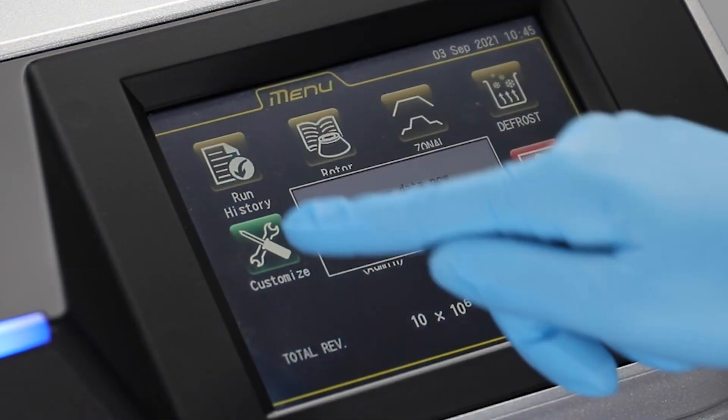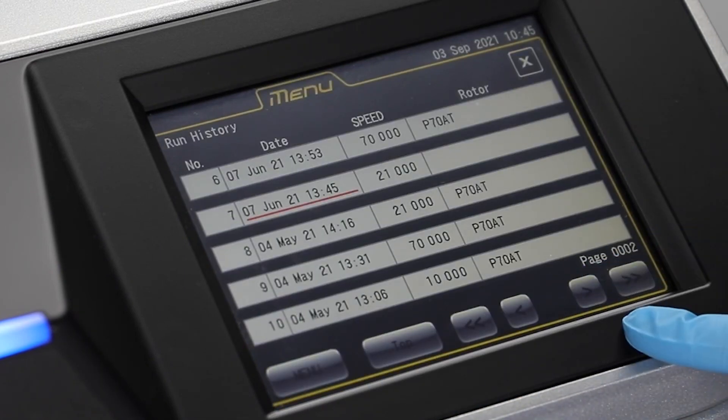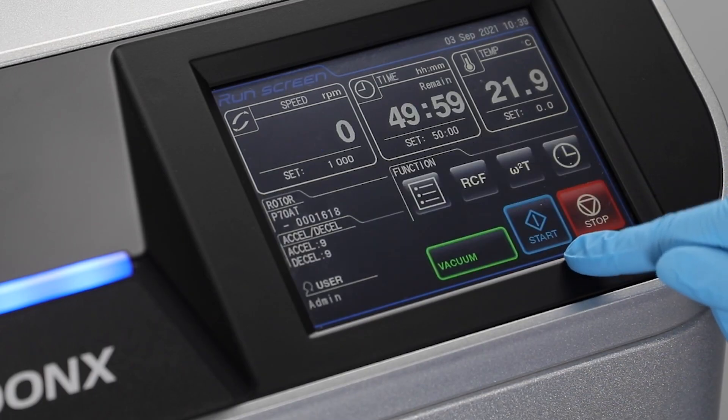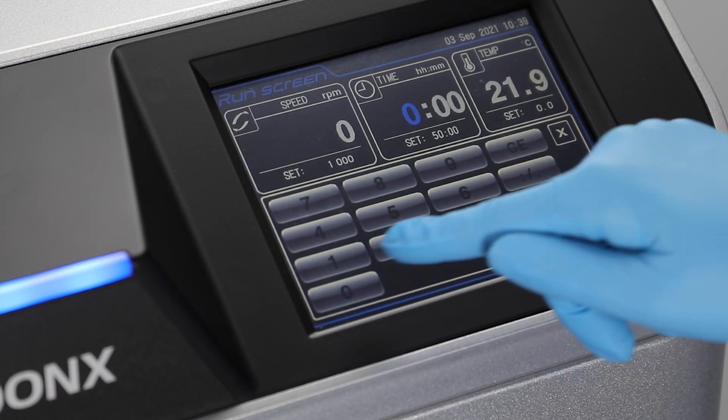Typically in the past, manufacturers would tell you that rotors needed to be removed from service between 10 and 12 years, and as they cost in the region of £10,000 to £15,000, that's a serious expense. The RLM system effectively means that you would maximise the actual rotor usage and maybe even get two, perhaps three times as many years of life out of it, which basically means the rotor will last as long as the machine.